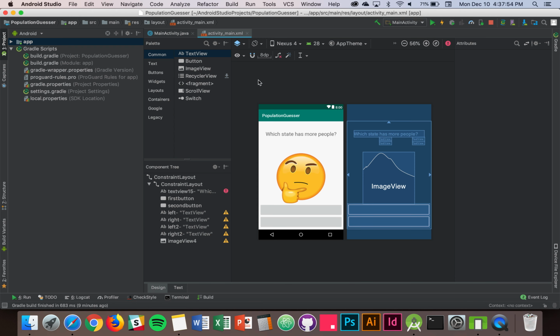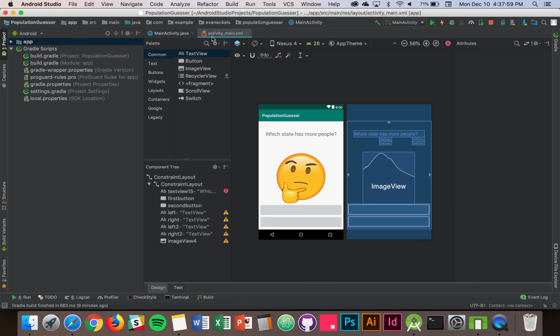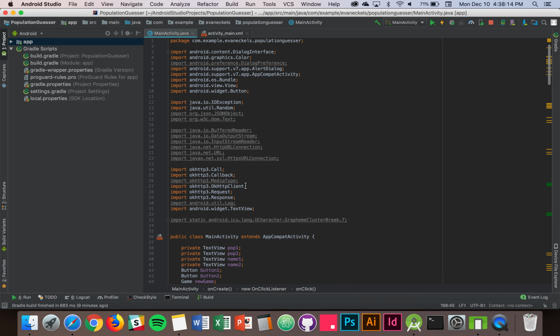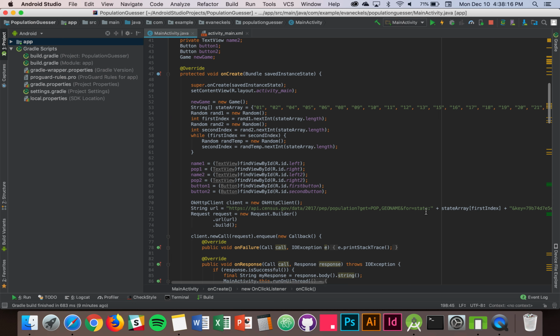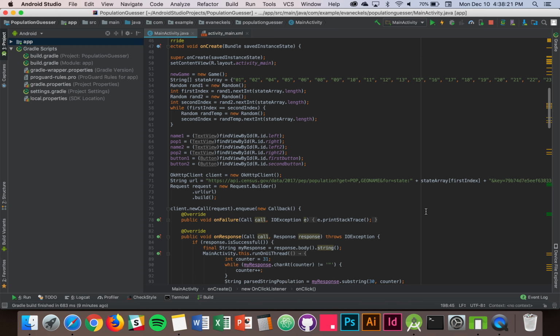Another problem we ran into was we had to find a way to randomly make API calls. That was kind of difficult because since we needed to randomly generate state names, we had trouble just getting data. So we found a way to use an array that would slightly modify our API code, and it would just allow us to replace one integer and basically fetch a population for a random state given a certain integer, and that was how we generated the two random states.